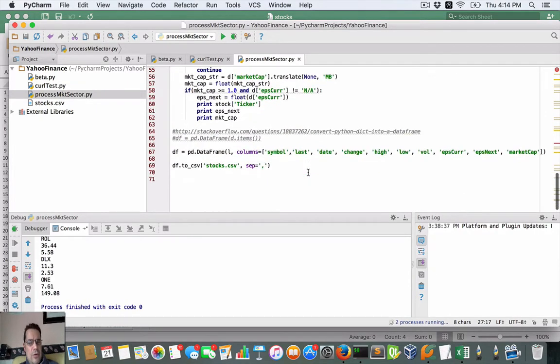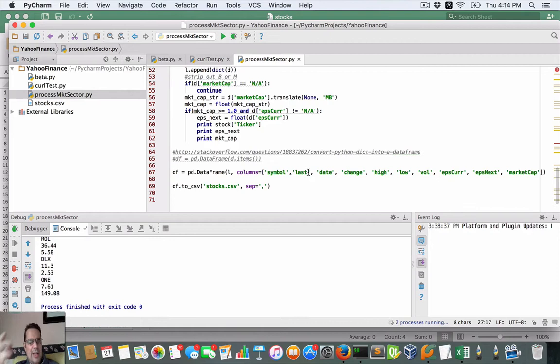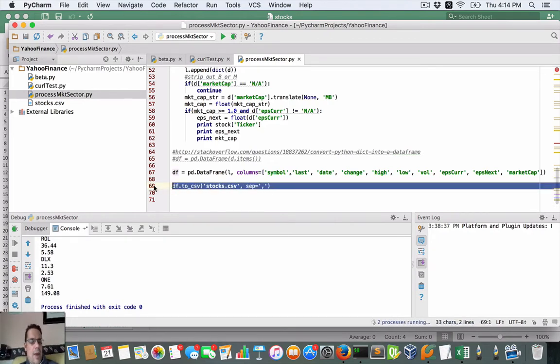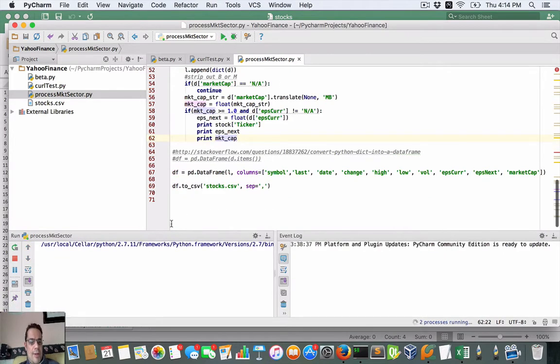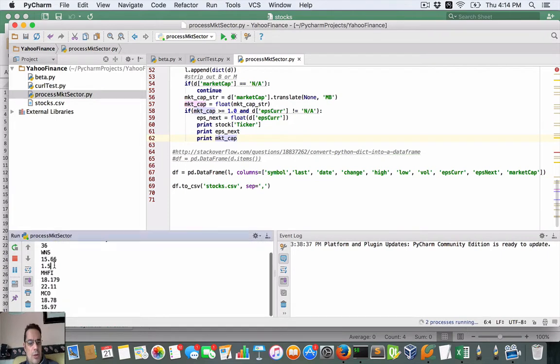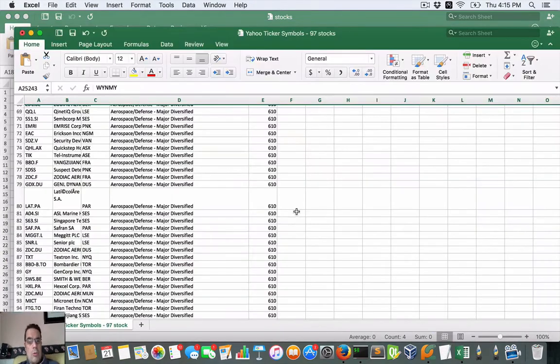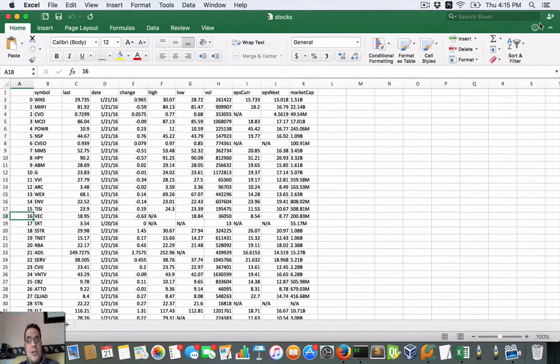Okay, so now we're going to compile a list in a spreadsheet, but really it's a CSV, as you can see here, and there'll be another process that will determine the long and the short, which is fairly easy. I'm going to show you how I do that manually, but let me run this for now. So we'll completely run this, off she goes. What we're downloading is the script, and the first number is the market cap, and the other number is the earnings per share. So we're done. Bingo.